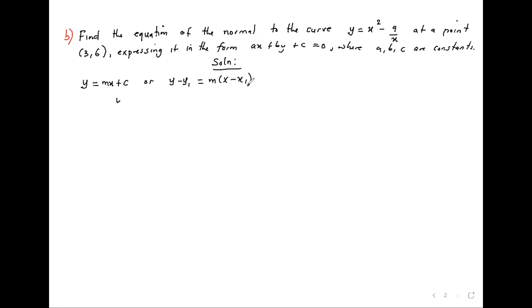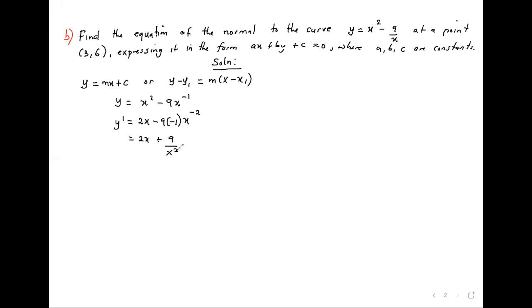So now we get our function y, x squared minus 9x to the power negative 1. I can write it as x to the power negative 1 because the x is in the denominator. So if I push it up, its power is going to be negative. Then now I differentiate using the power rule: 2x minus 9 multiplied by negative 1, x to the power negative 2. Since you subtract, this is 2x plus 9 over x squared. I can push back the x now that I'm done differentiating.